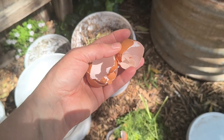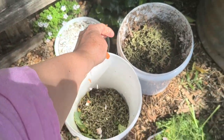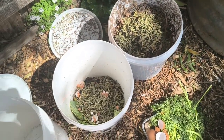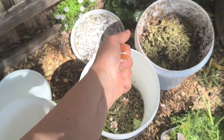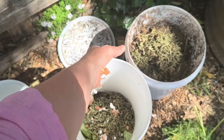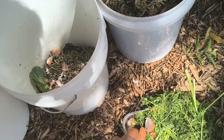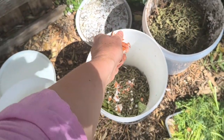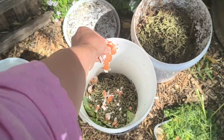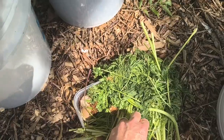So I just dry them out and either crush them up in the compost like I'm going to do today. I wouldn't put it in the worm farm, they're a bit sharp, and I don't know if that's a problem or not, but I just think little worms might find that uncomfortable. And that'll break down over a year or so, and it's just really not going to matter, because I don't really have time at the moment to dry and process all of these eggshells. So I'm just going to put them in the compost like that.